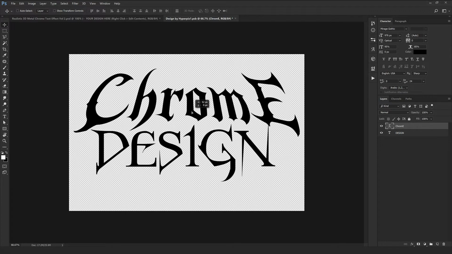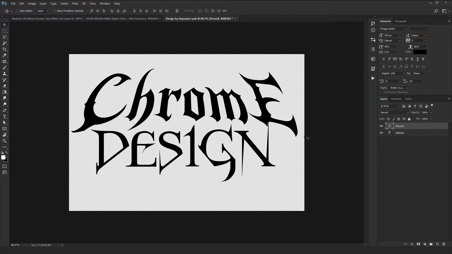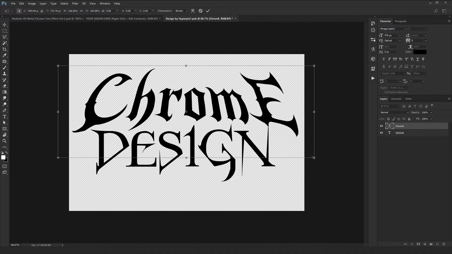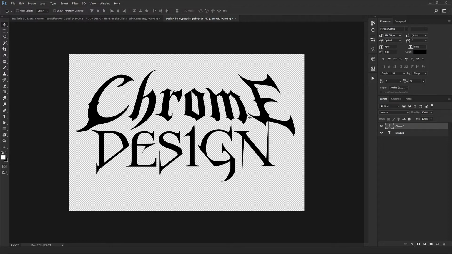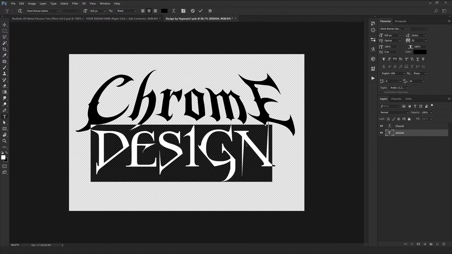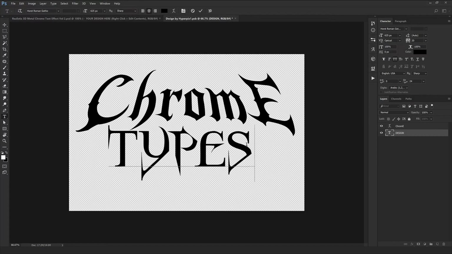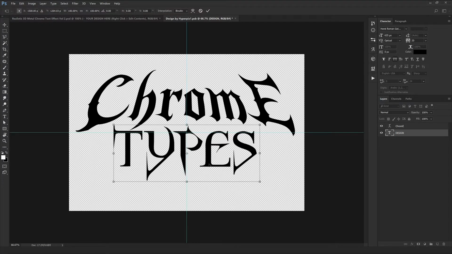I think it's not just in the center. I'm just going to bring it a little bit in the middle, minimize a little, and excellent. So we also do the same with the text at the bottom. I'm going to type right here. So I'm going to bring it right in the center, check everything's okay.